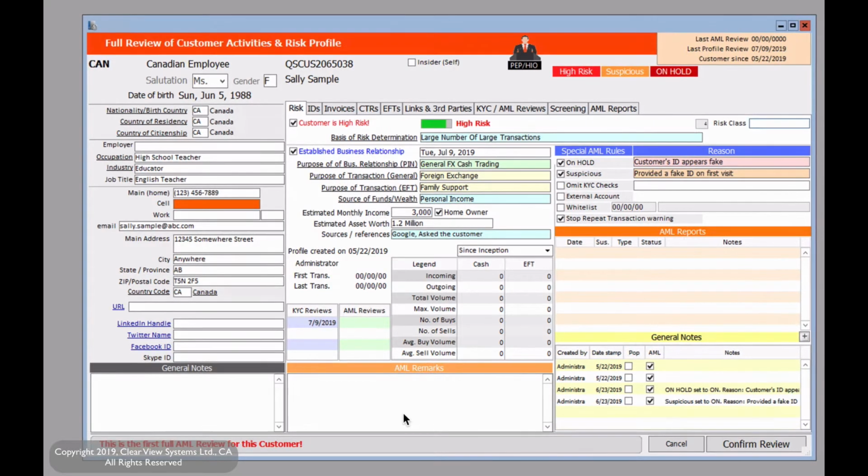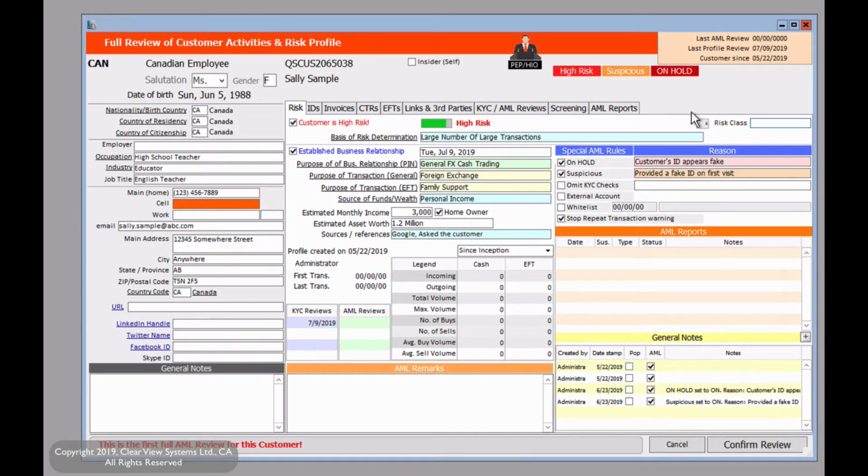Now, sometimes customers can be rated based on a group, and that's essentially what risk class here is defining. So say, for example, that the risk of this customer is equivalent to accountants or bankers or even traders. So if we said trader, for example, we know that all of our traders are marked as high risk. So when we indicate that this customer is at the same risk class as a trader, then we don't always have to remind ourselves as to why we put this customer as a high risk. So essentially, you can risk rate this customer based on this class.